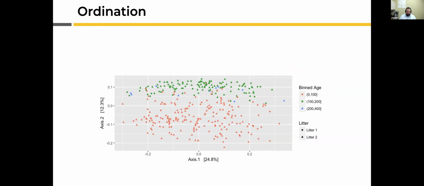Part of it goes back to designing your experiments. Especially if you have groups of interest, you might sample them all at different times. You might even sequence them at different times, but it's important, if possible, to design your sampling and sequencing strategies so that, if you have group A and group B, you're not just sampling all of group A and then sequencing all of group A and then sampling all of group B and then sequencing all of group B.